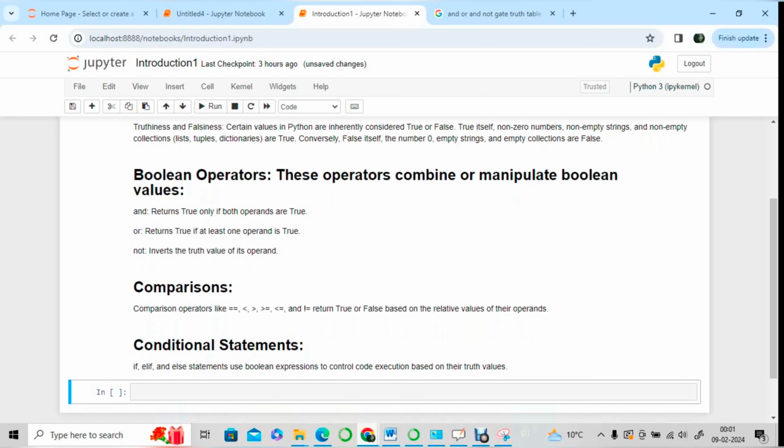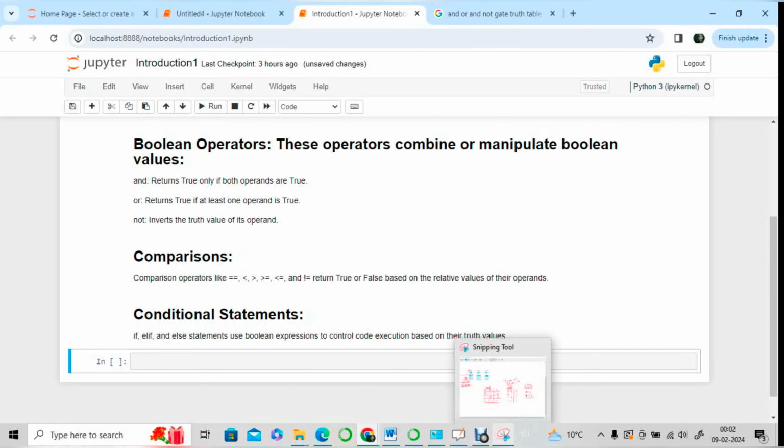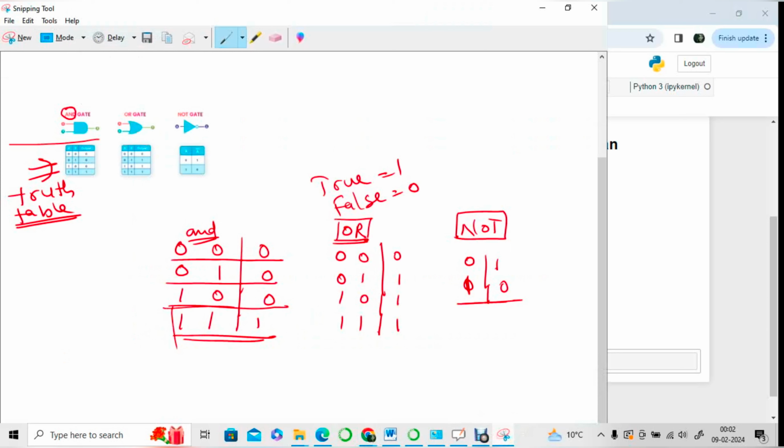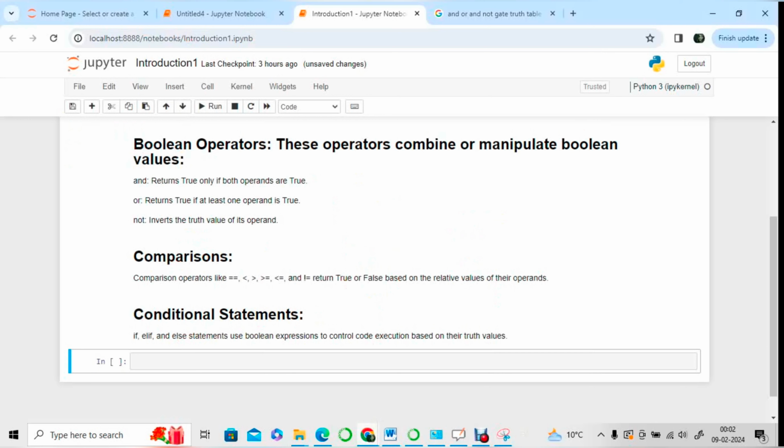Okay, Boolean operations. These operations combine or manipulate Boolean values. Like I said, AND returns true only if both operands are true. Here we can see like this. Okay, both should be true. OR returns true if at least one operand is true.